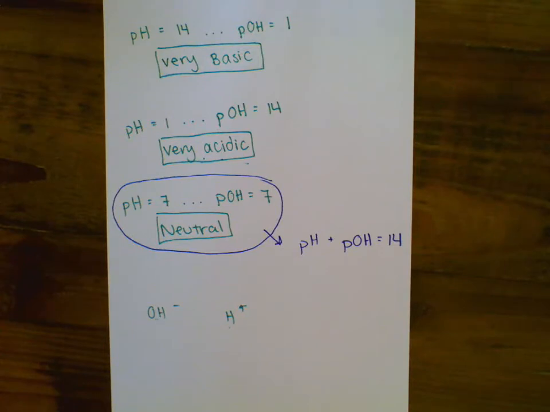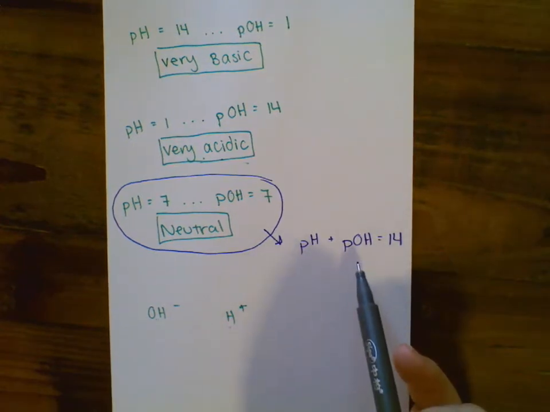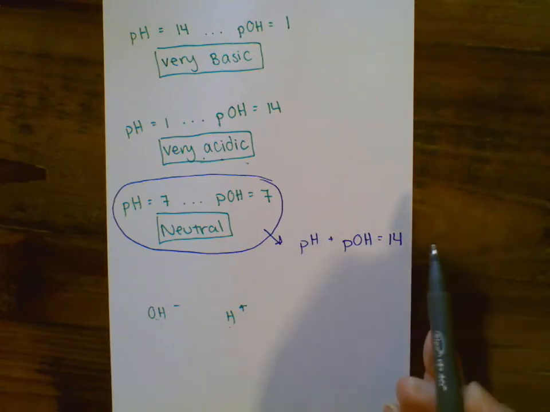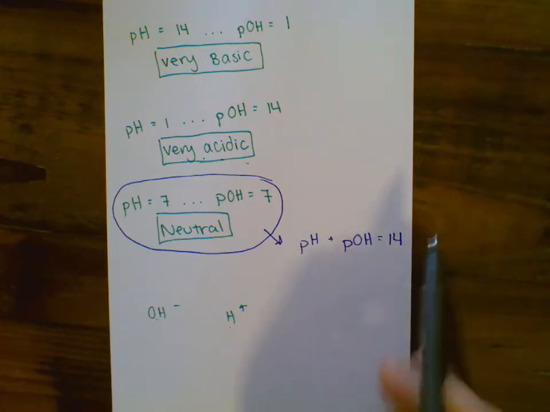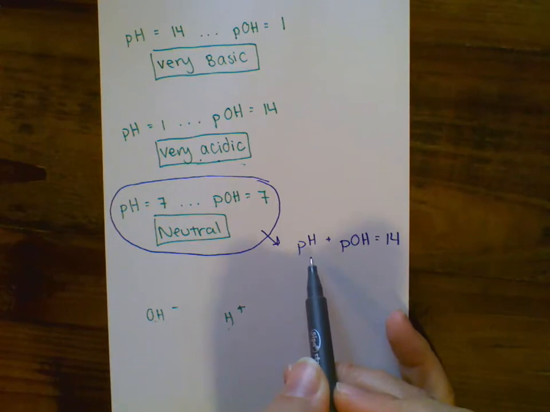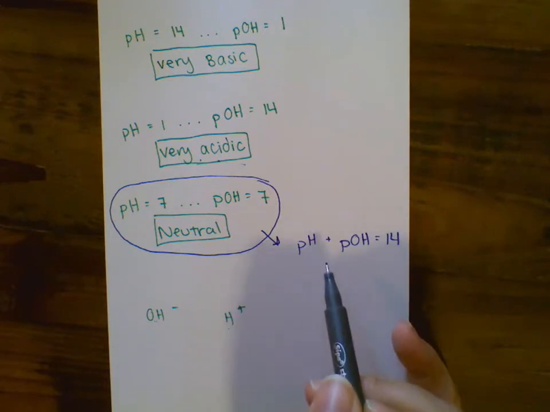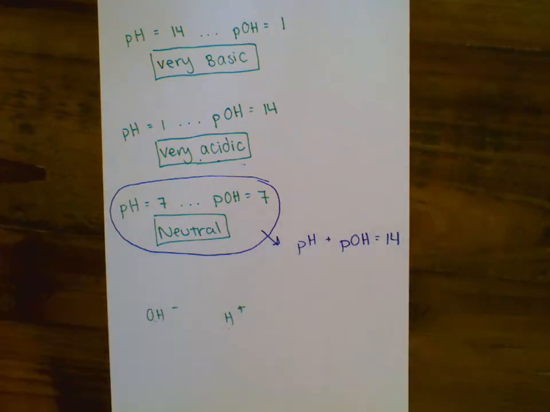We're going to use that today in our calculations. What that allows us to do is if we can calculate a pH, we can then use this rule to figure out what pOH is, which is kind of useful, but what's really useful is if we can calculate a pOH of a base, then we can figure out what that means on the pH scale. For example, if you're doing water testing and you need to report a pH of a certain water sample, but you're testing it for a base and you measure a pOH, you want to be able to report that in terms of pH to your boss because that's what they're asking for. So that's where this calculation is going to come into play.